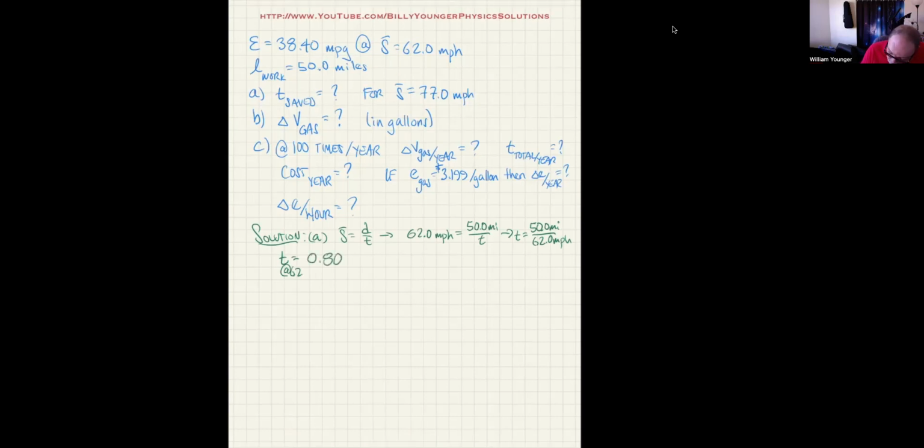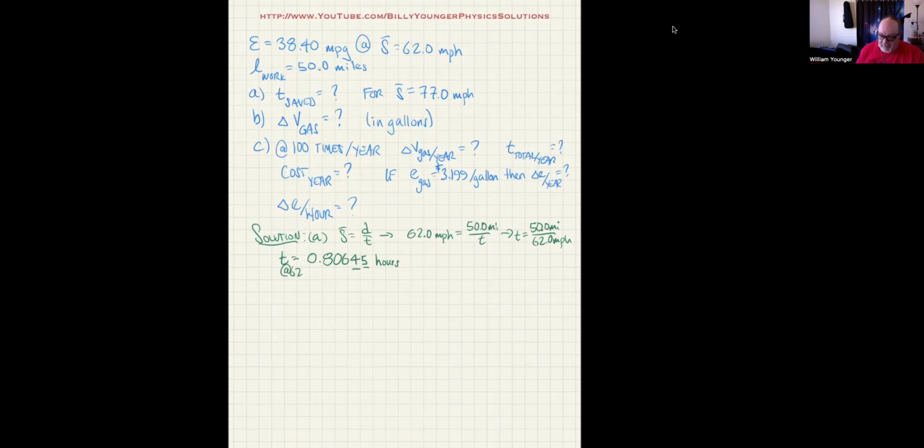Notice I'm using 3 sig figs in both, so I'll call that 0.806. I always carry one extra digit. That extra digit in this case actually rounds to 5. So to make sure there's no ambiguity, I'll put down 2 extra digits, 4, 5, and that is hours. And obviously, if you multiply that by 60, that would give you the total time in minutes, which might be more meaningful to you, but we're just needing it for hours.